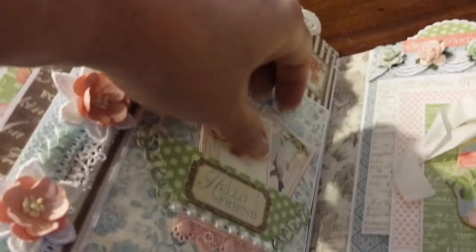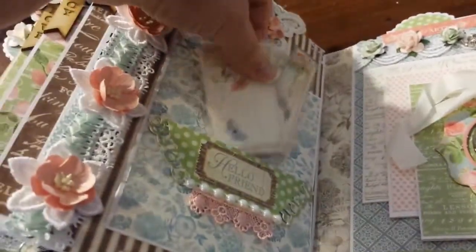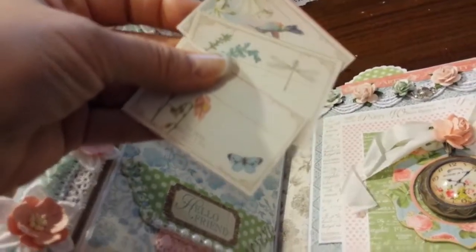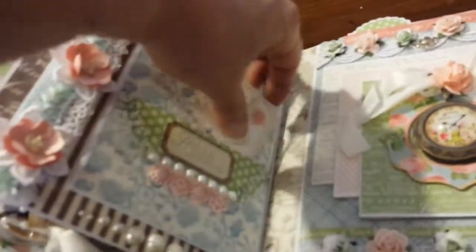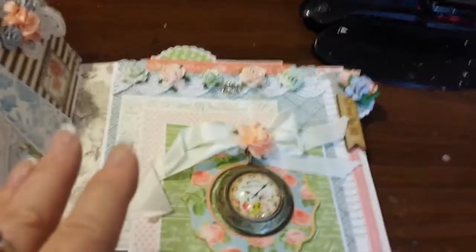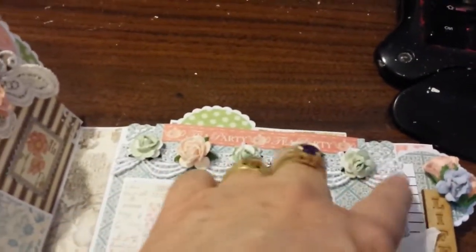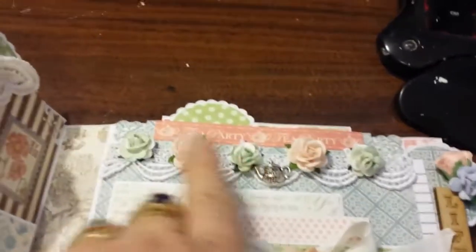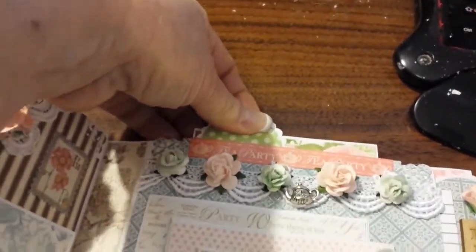And then there's a little pocket in the front for a couple of tags that don't want to really pull out. 3 tags. I'm going to tuck in there. And it says, hello friend. And then this is the last page. And I used this beautiful lace from Rosa's store again. I added some flowers on each part. There's another pull-out tag.